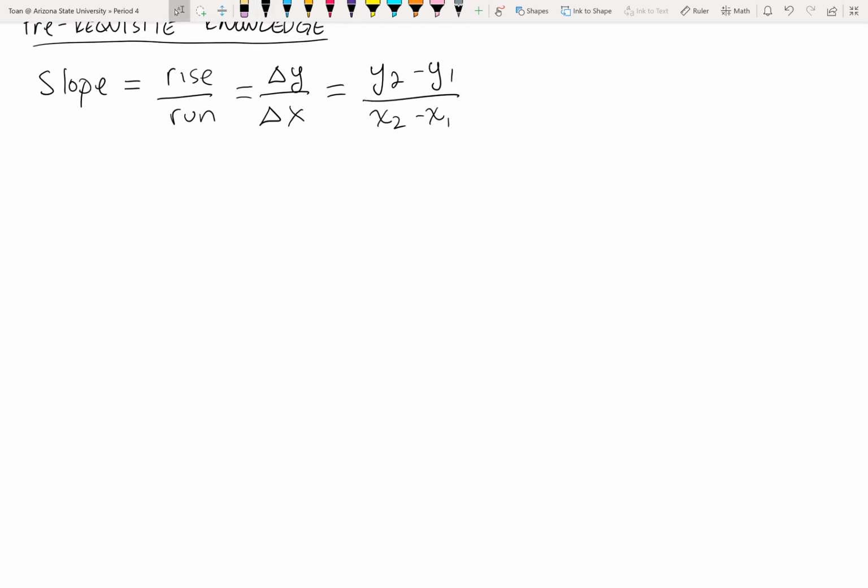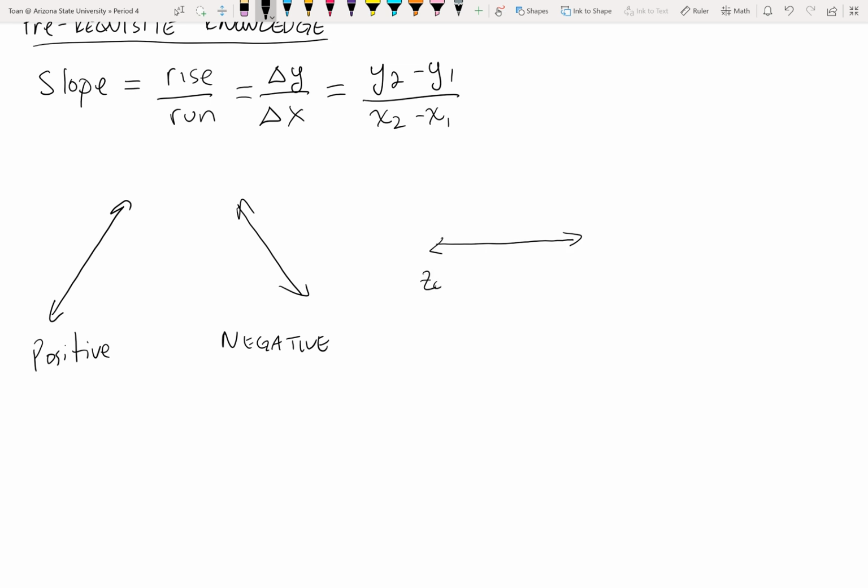We have to know that lines are sort of defined by their slopes. We could have lines that have positive slopes. Lines with positive slopes go up and to the right. You can have lines with negative slopes. They go down to the right. Most lines fit in one of these two categories, but we do have what I personally call special lines. You have lines that are perfectly flat or horizontal. These guys here have a zero slope.